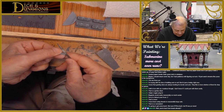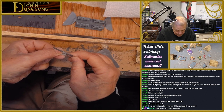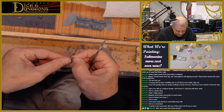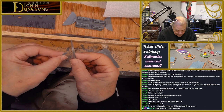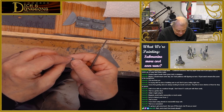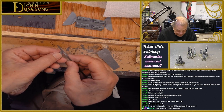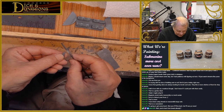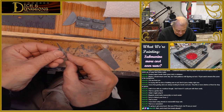In fact, I hadn't built any models until pretty recently at all. Since I was like a teen. I got some books about modeling, and it was, oh, wow. Look at all the things you can do with a model. You can do all these paint effects. You can fill in the gaps. You can use liquid cement instead of tube cement. It was a real eye-opener because I didn't know any of those things when I was growing up.